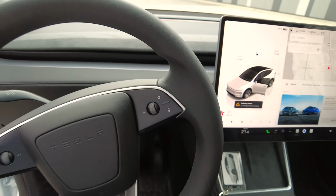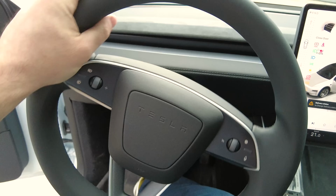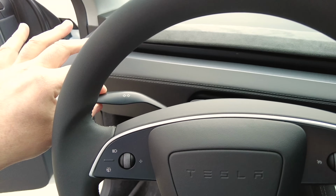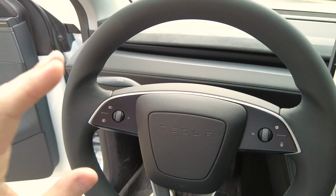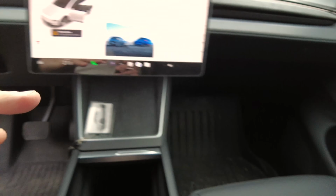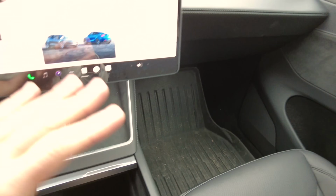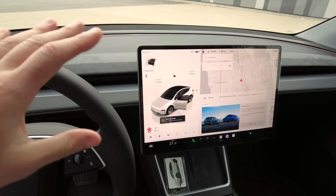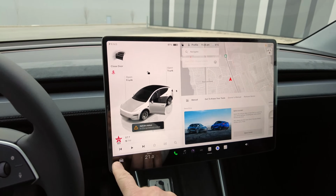If we go inside here, steering wheel still has the buttons on the steering wheel, but it's been replaced. The flasher button has finally been replaced with a proper indicator stalk, which has made life a lot easier on this test drive right now versus having to fiddle around with the indicators. Still looks great here. Everything is amazing. What you would regularly see on your Model Y, it's just new and improved. A lot of the styling cues have come from the Model 3 Highland update, which we've also covered.